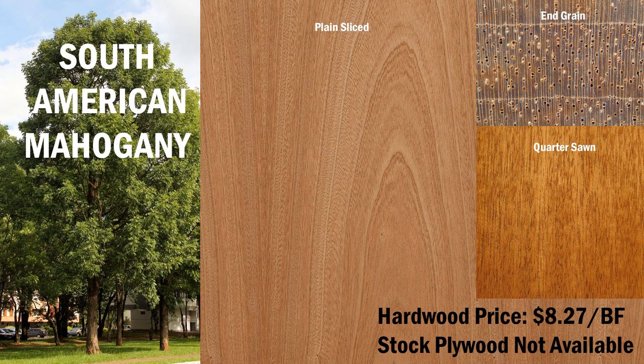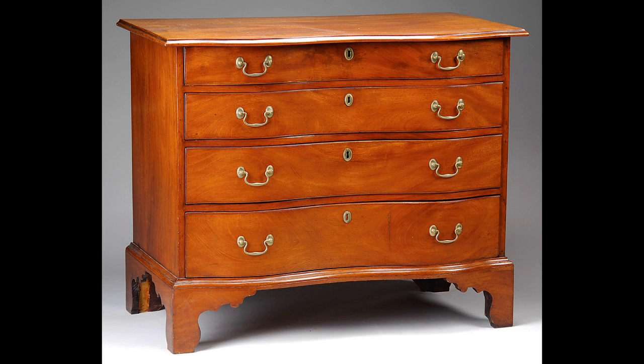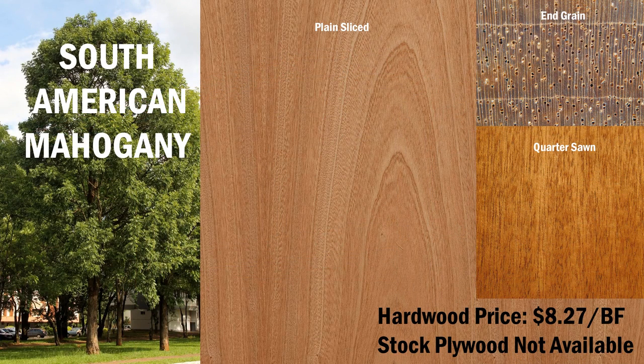South American mahogany, also called genuine mahogany or Honduras mahogany, is light brown to medium brown in color. It has a Janka hardness of 800 and has excellent machinability. The grain structure is similar to both Philippine and African mahogany. South American mahogany is similar in decay resistance to the other mahoganies we've discussed. It is the wood of choice when it comes to fine furniture, and has been used throughout the centuries to make lasting heirloom furnishings since the wood was first brought back to Europe from the Americas. It is the most machinable of all the mahoganies and is currently quite expensive and rare. South American mahogany costs $8.27 per board foot for lumber, and sheet goods must be custom ordered and cost several hundred dollars per sheet.